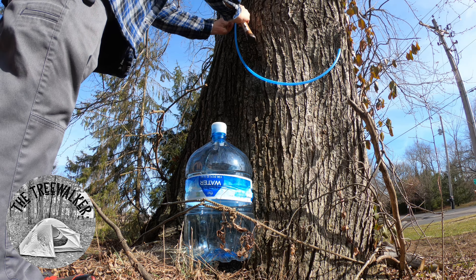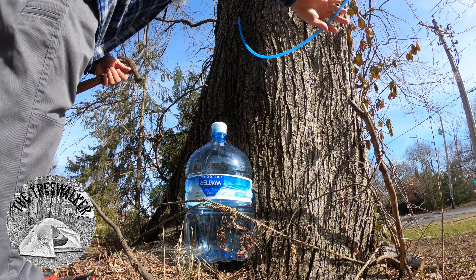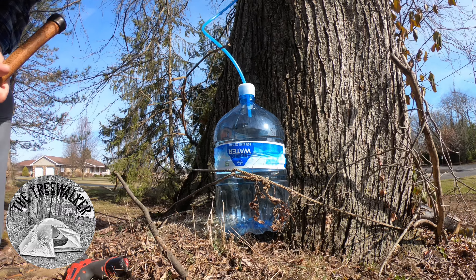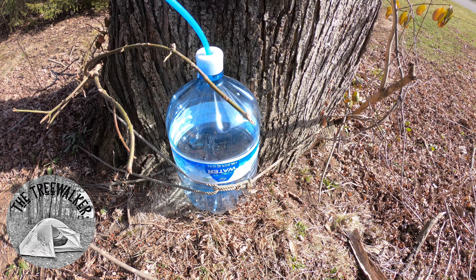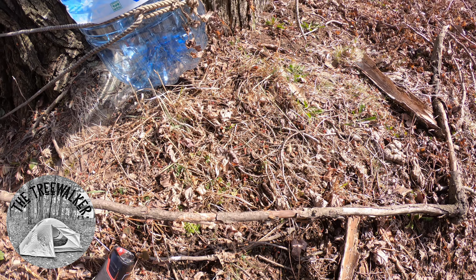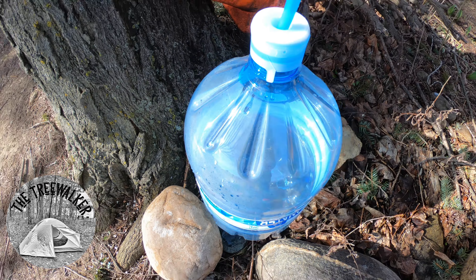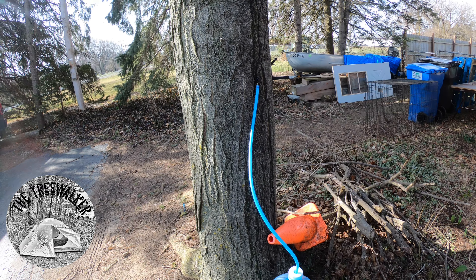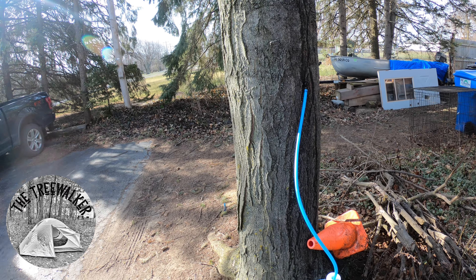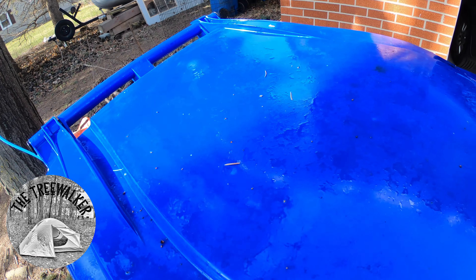Pop her in — easy as that. She's dripping! This tree actually had a rope around it which made this real easy. One more tree to go. Here's this one — we're dripping down into it really good. This one's a smaller tree, so I would only do one tap. The other ones I read you could do two taps, but we're only going to do one on this bigger one. You can actually see sap coming out of the trees themselves — it's getting on my truck and stuff.